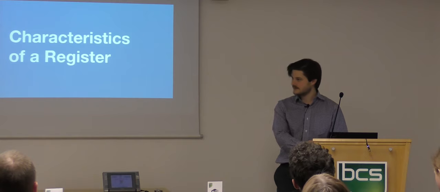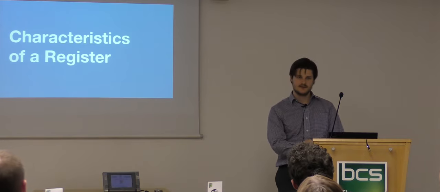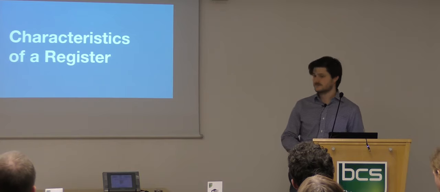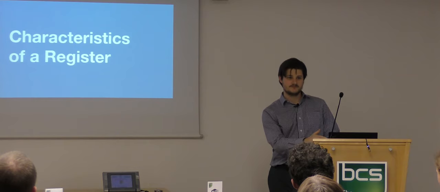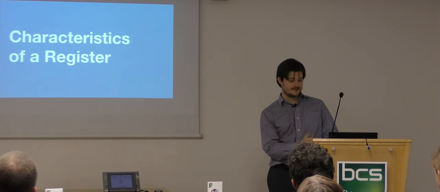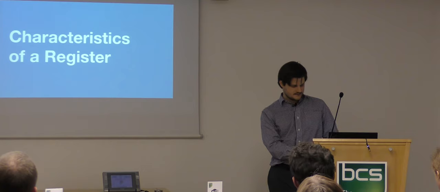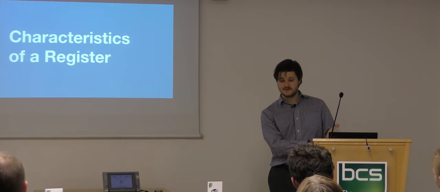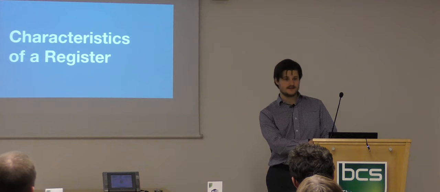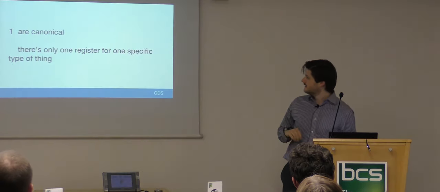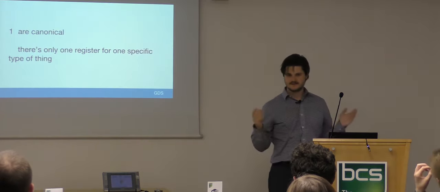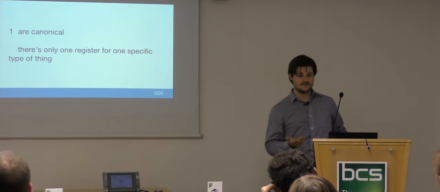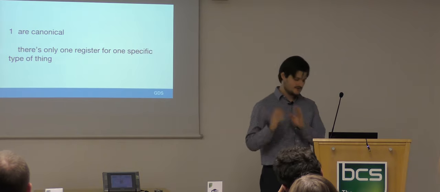Paul Downey did the discovery on this, worked out how it was, and then my colleague Michaela built the whole thing. He came up with a list of characteristics of a register — the defining principles of, when you want to do a list of government data, how do you do it? I keep mentioning countries, but other things — we got a lot of press before for putting cows on the blockchain. One of these lists is people who sell ear tags for cows. So the idea is that instead of having hundreds of lists of countries on the government website, there's one canonical list. If you want a list of countries, you go to that list. If you want a list of cows, you go to the cows list.